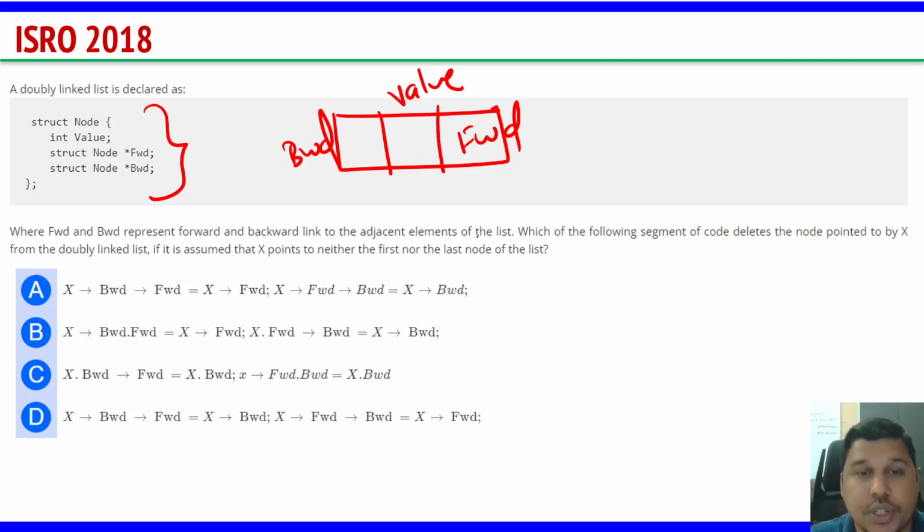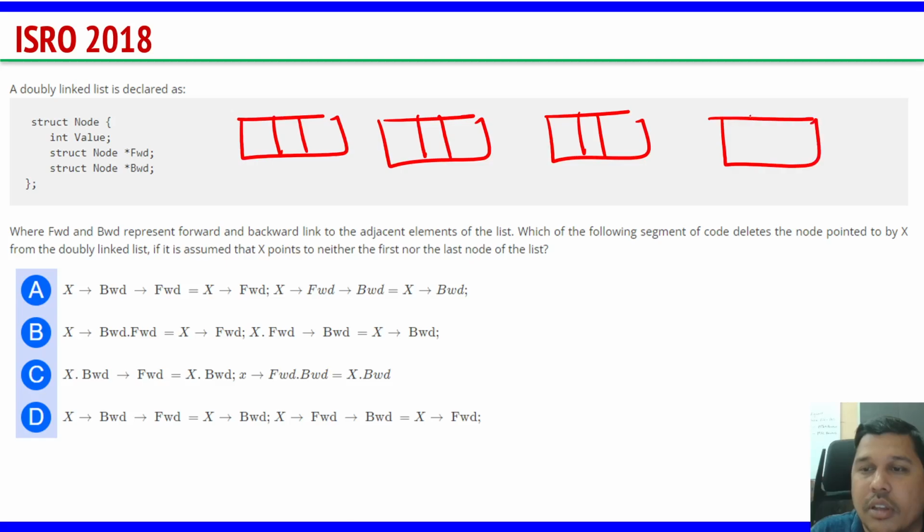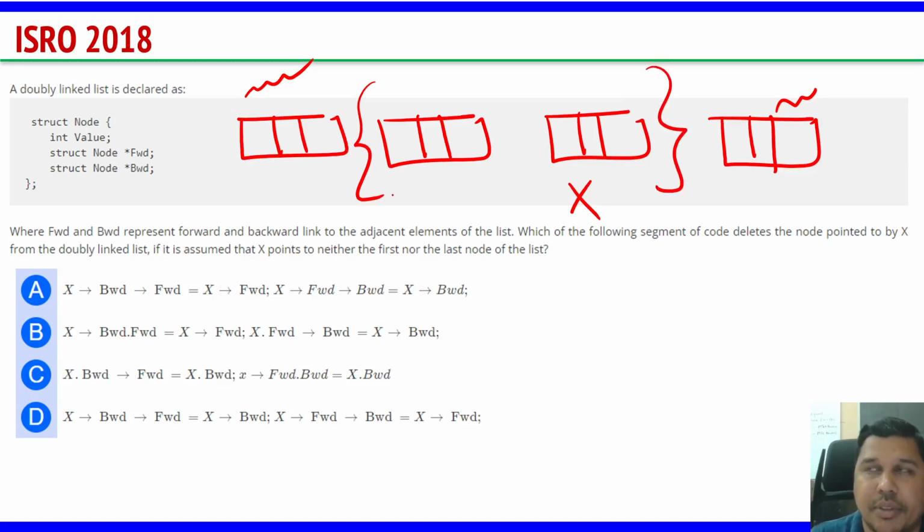The question is simple. Here there is a doubly linked list. There is some node x which you want to delete. Let us assume this is the node. He is telling us to delete node x. Which among these 4 will delete the node x in a doubly linked list, and the condition is that x is not the first one nor the last one, because the deletion logic of deleting a node at the end and beginning is different. That is the reason he is telling, if you want to delete any of the elements in a doubly linked list in between, not the first one, not the last one, remaining all.